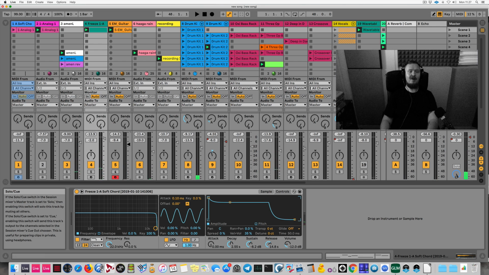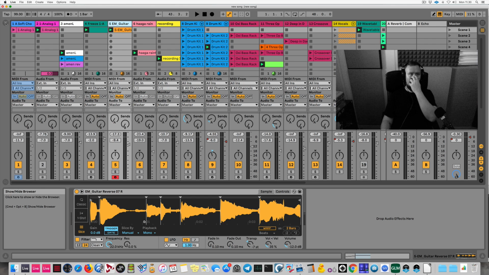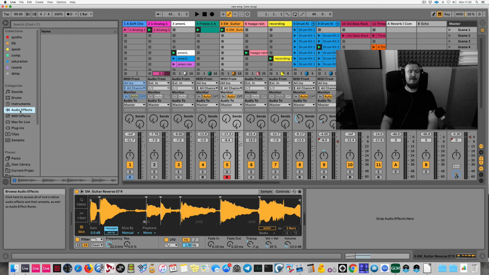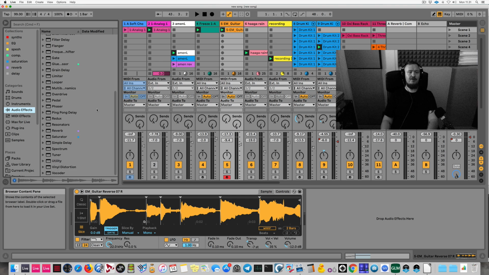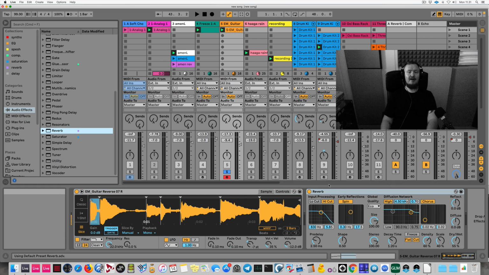I think the guitar that I have is sounding pretty dry, and I could definitely use some reverb on it. So let's take a really quick look at audio effects. If you want to use the audio effects that come with Ableton Live, use this audio effects tab, the one that shows you all the effects you get with Ableton Live. Reverb was the sound that I said I could be using because it's really dry. I can drag the reverb onto the track, or let me undo. Double clicking will also load it onto the track, because you always have some track selected. So this is selected, this is my guitar track, reverb.